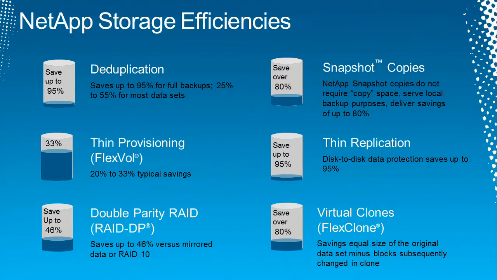In Exchange environments, typically what we see is about a 20% disk savings. So any folks in the audience run Exchange? Okay, if you're familiar with how Microsoft recommends that you size Exchange, the first thing you do is say, well, I'm going to put so many users at a particular size of mailbox. Let's say 1,000 users and you want to do 2 gig mailboxes, right? Not everybody's going to be at that mailbox size, so you're sizing for the quota, and there's a bunch of empty space there.